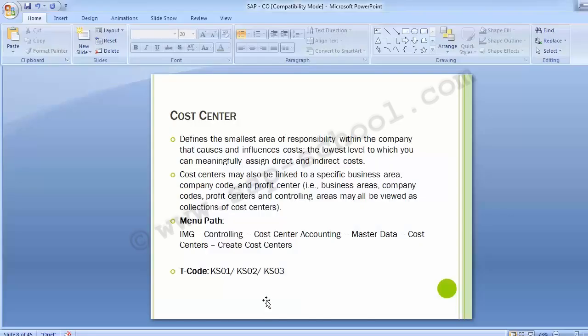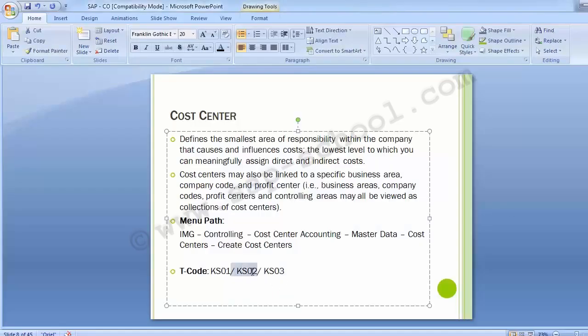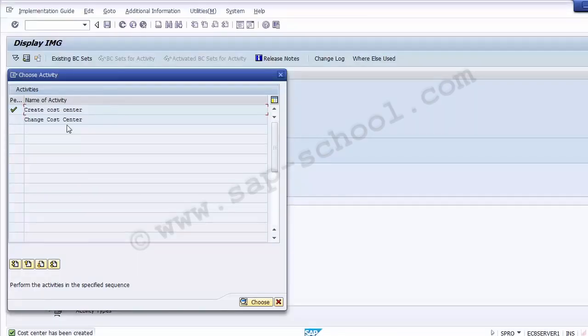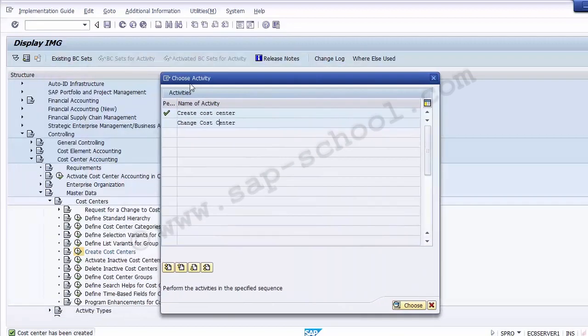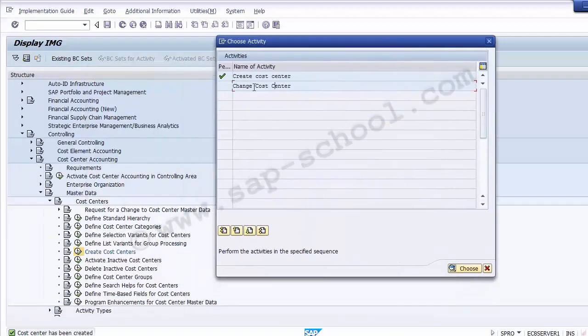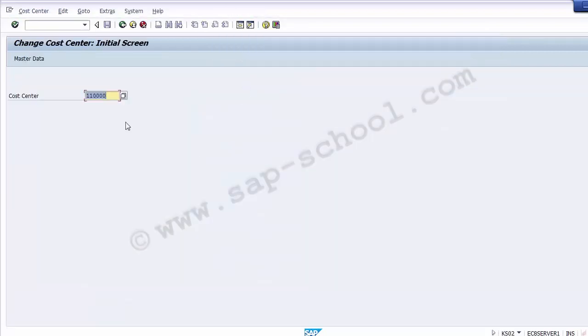Now moving further, we can change the cost center and can even display the cost center. Once you have created it, with the second option over here, change cost center, you can go back and make changes to this particular cost center which we have just created. So we can now double click on change cost center.